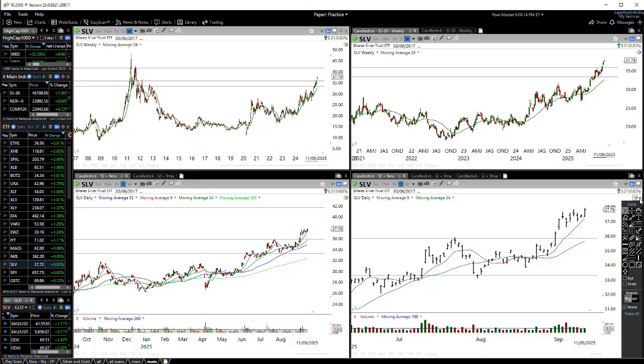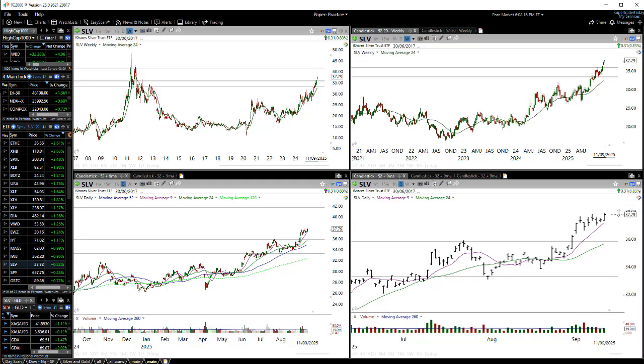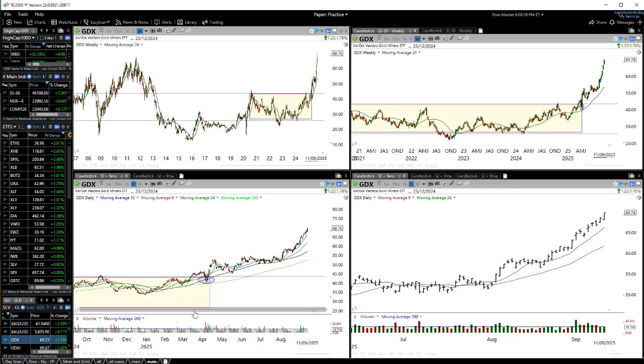You can see what we're looking at from there. So really nice basing out. Went sideways for a while, and now we're starting to increase. The way that I see this silver chart, we really didn't do much through here. And now, guess what? Now we're starting to trend, right? We're starting to gain a lot of momentum to the upside. So this is just the start, I believe, of a really nice move to the upside coming out of the silver price. Let's go look at the GDX.